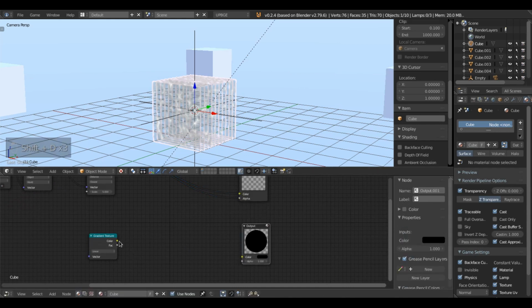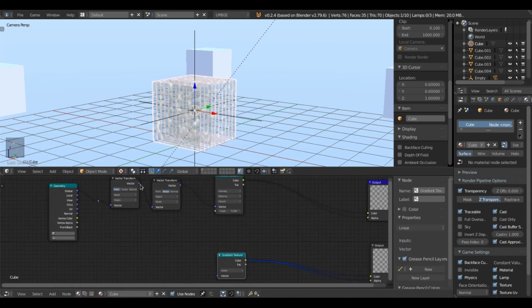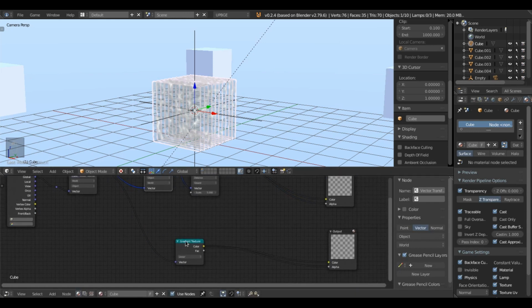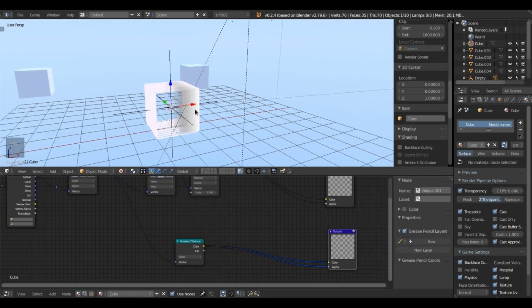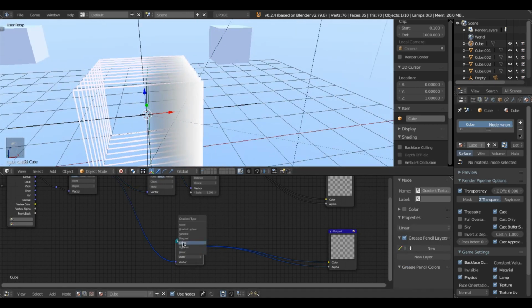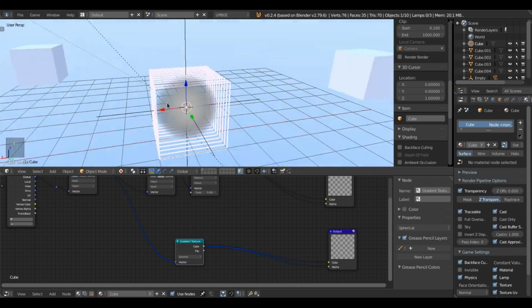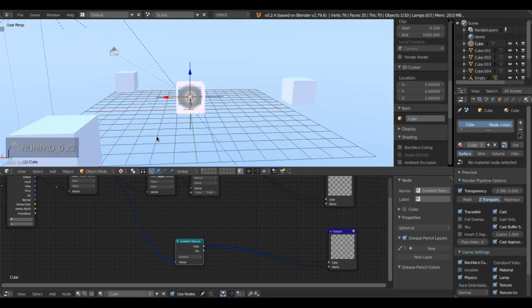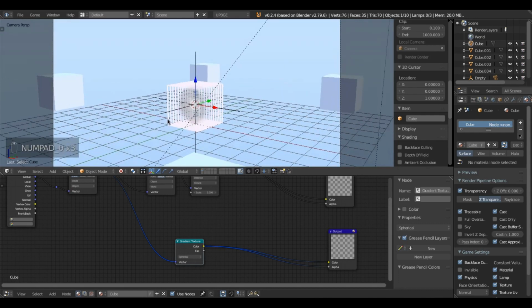So the next stage was we're going to add a gradient sphere around our object. So using the vector information from the first vector transform, we're going to connect that up to our gradient texture. We don't need the second vector transform for this. So here's our output. You see it's like a line because we've got linear selected. We need to go to spherical. So you can see now we have this 3D sphere, a nice gradient sphere that we can use.